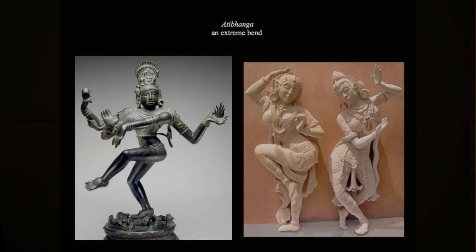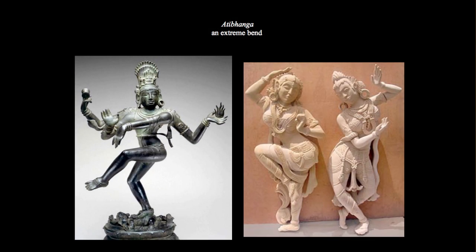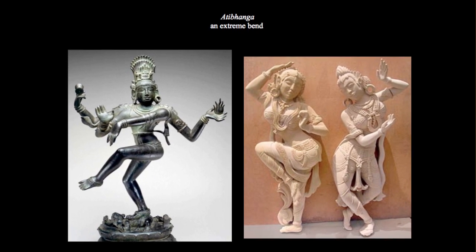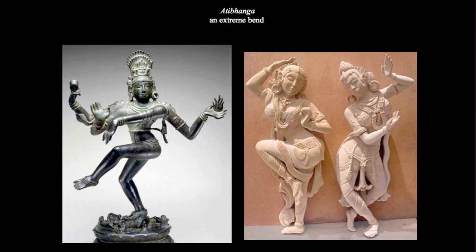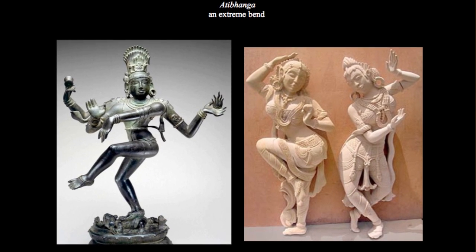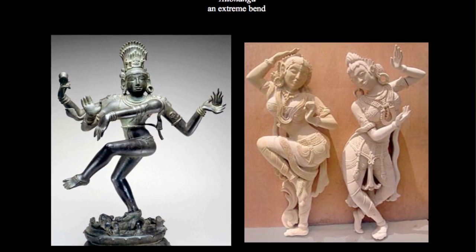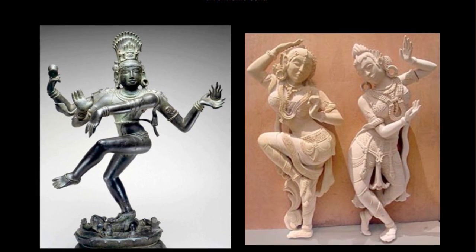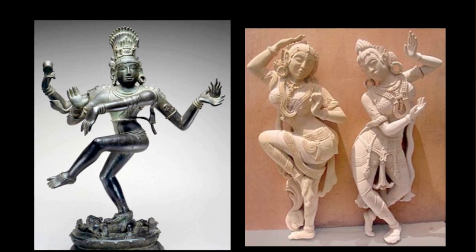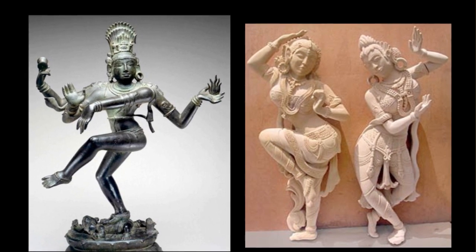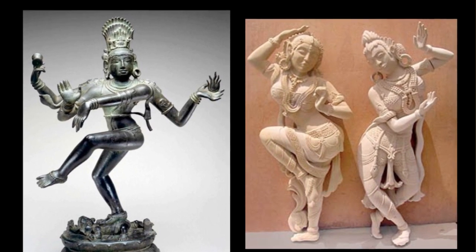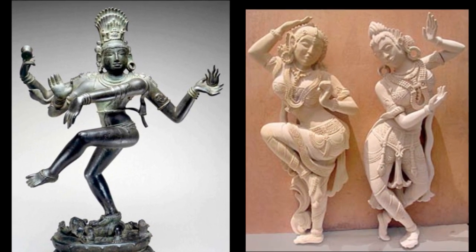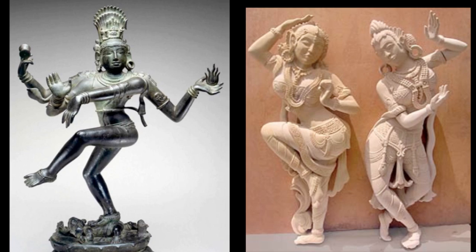And this can be pushed even further because these are simply lateral bends at this point. But instead of lateral bends, if you move towards more twists and torsions with dancers and so on, like Shiva Nataraja, Lord of the Dance, then you're in the Atibhanga, the extreme bend of Hindu sculptures. And that's probably the case of a lot of the figures that we see on the facades of temples and so on in India. The dancing figures, apsaras, as they're called, the dancing maidens.